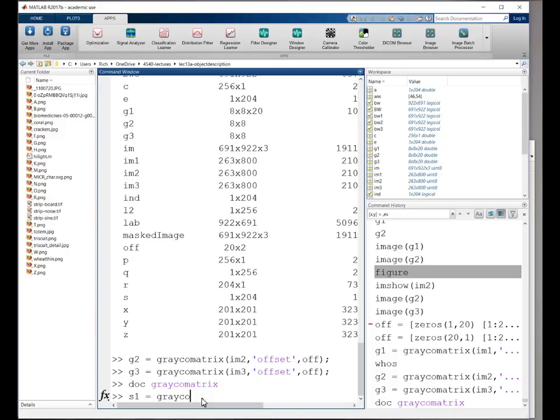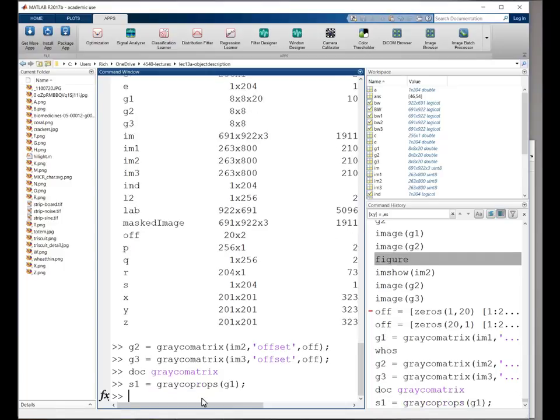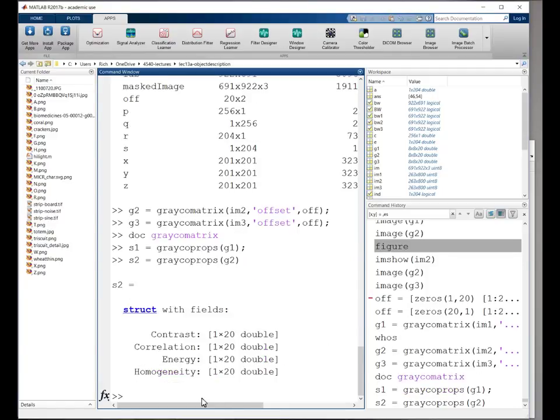So if I apply this to my noisy image versus my sine wave image, I can actually see what this is.